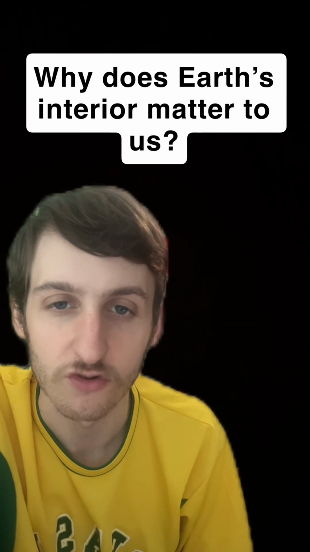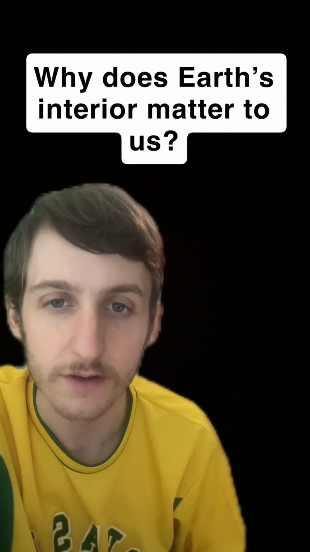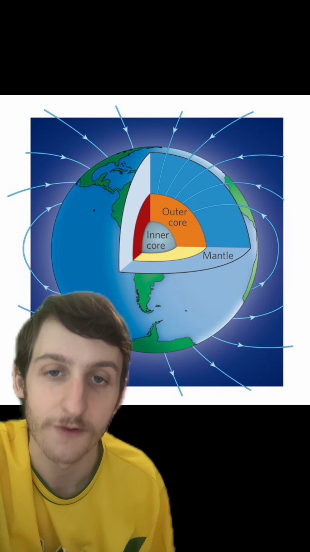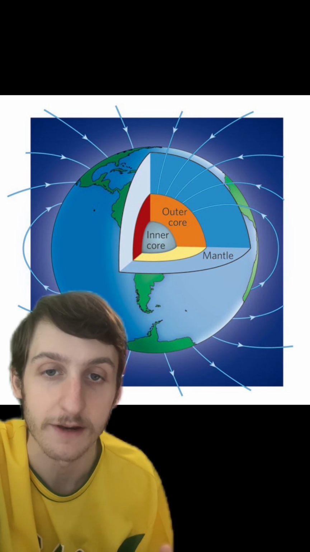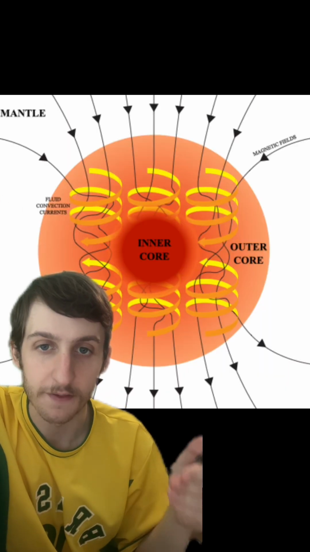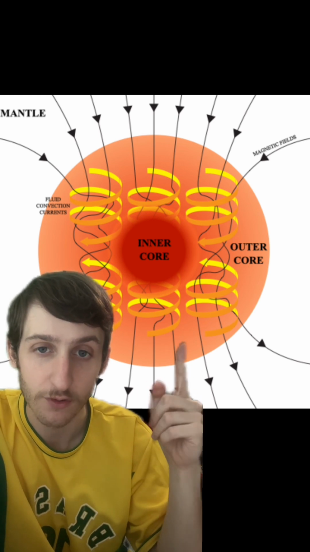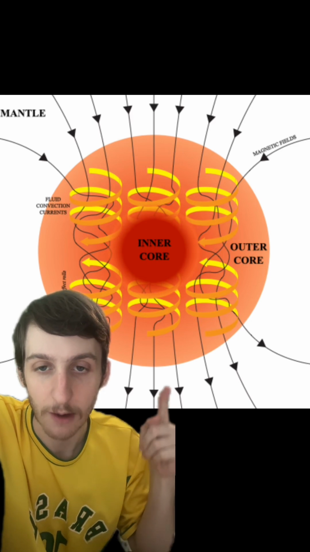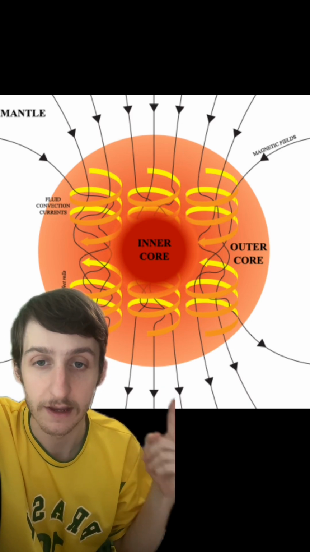At this point, you may be wondering, just why exactly does this internal structure matter to us? Well, the internal structure of Earth and its different layers end up playing a key part in maintaining Earth's magnetic field. Our planet's magnetic field is generated thanks to the liquid metal that is moving in the Earth's outer core. As the metal in Earth's outer core goes around, it generates a circulating electrical current with it. And considering the size of our planet and the amount of metal we have inside of our planet, this generates an extremely large magnetic field that extends about 40,000 miles outward towards the direction of the sun.